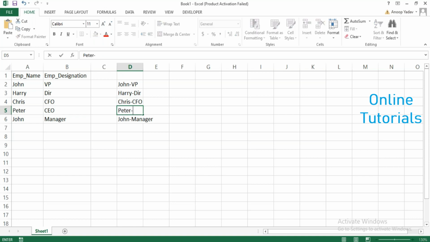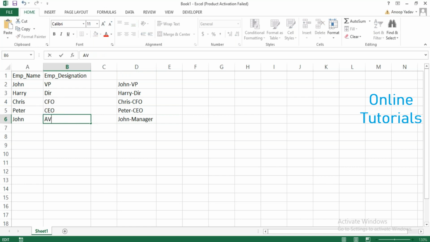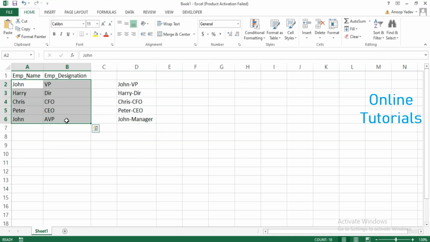Once all your folders are created successfully, after that you need to create a bot. For example, this time this one is VP, I said no. Here John is manager, so this folder is created in your directory, but I just change this to AVP. When I execute the bot, I need to not recreate all the earlier folders from my drive, and I just need to create this one. This is something which we need to perform. Is it clear?